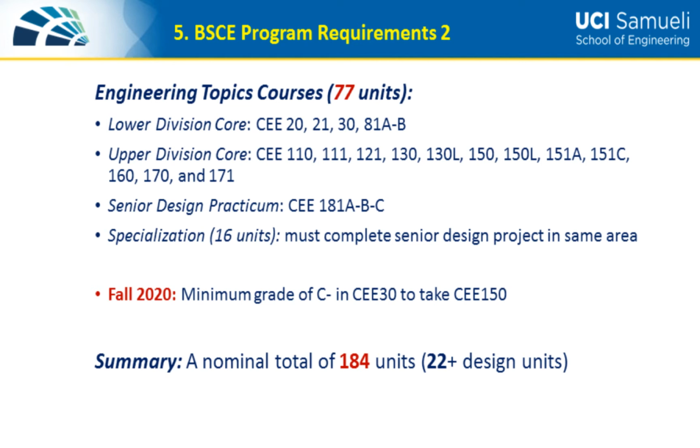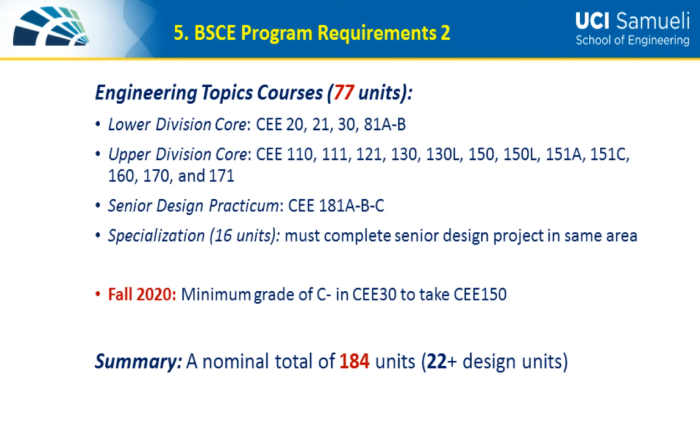Also note that courses that end in a 0 can be considered the most critical and that they serve as prerequisites for many subsequent courses. These include CE 30 in the lower division and CE 110, 150, and 170 in the upper division. The best way to review these requirements might be by viewing the plan of study for each provided in the subsequent slides.